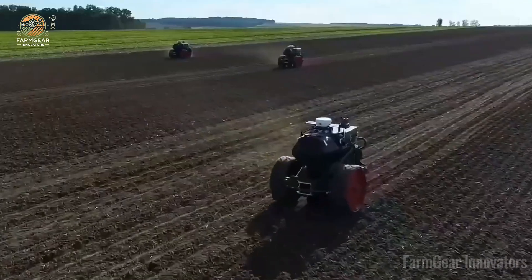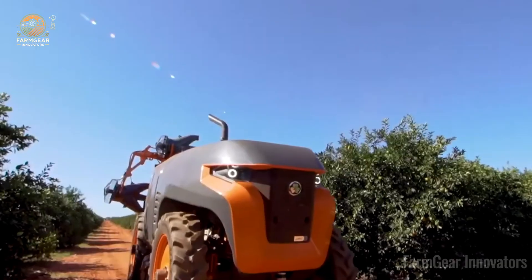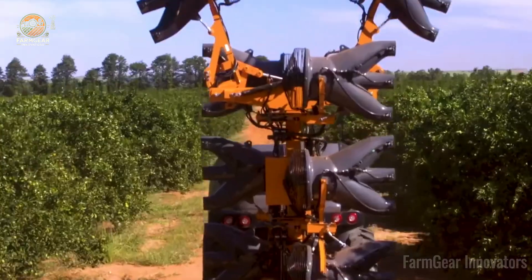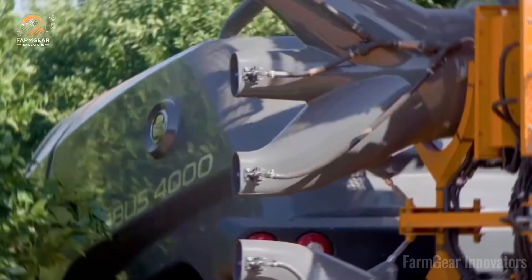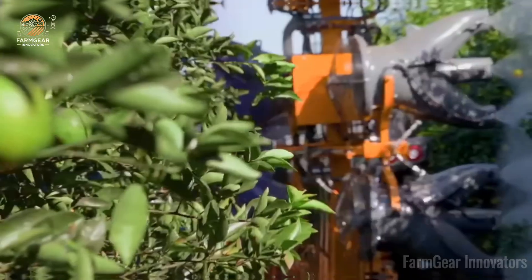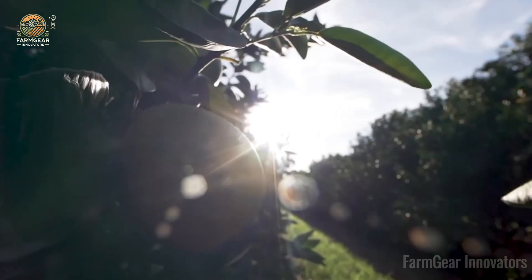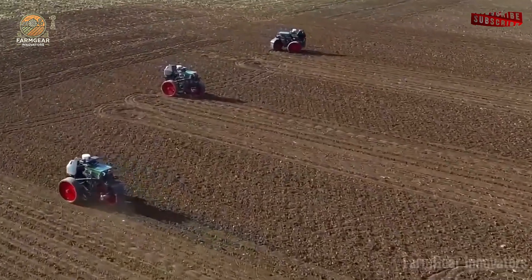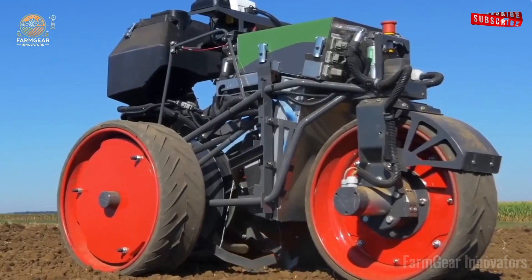Let's start where every harvest begins: planting and seeding. Have you ever watched a seed hit the dirt and felt the promise of a new season? That's pure magic, and in 2025 precision agriculture is making it effortless. Say goodbye to sore backs and endless guesswork — these machines are planting seeds with hope and accuracy, transforming fields across the globe. Let's check out the heavy hitters. First up, the Zver Robotic System.